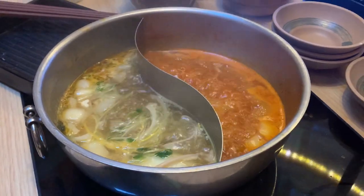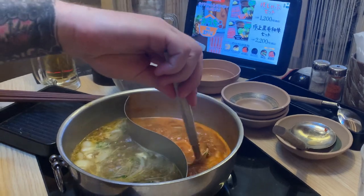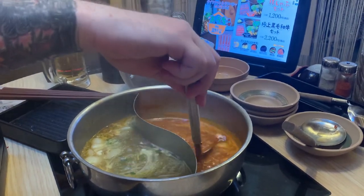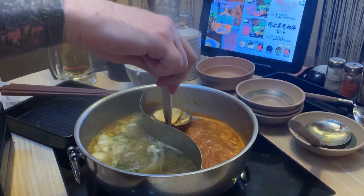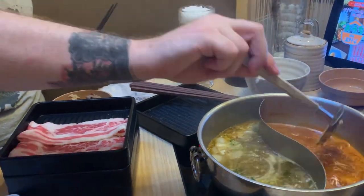But instead of cooking over a grill or coals or fire or whatever they're using, this is a hot pot. So you have a big, giant bowl of boiling hot broth. Maybe not boiling hot, but nice and really, really hot. And then you get kind of all you can eat, depending on the place, or a la carte. You order ingredients that you get to throw into this pot.